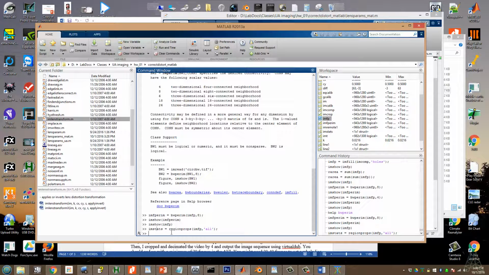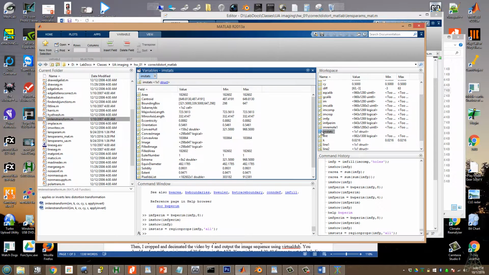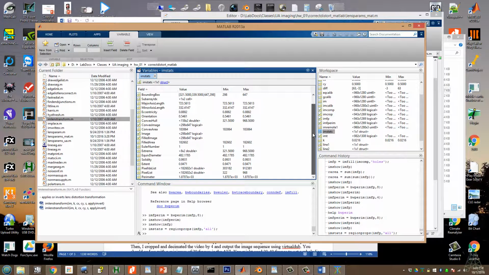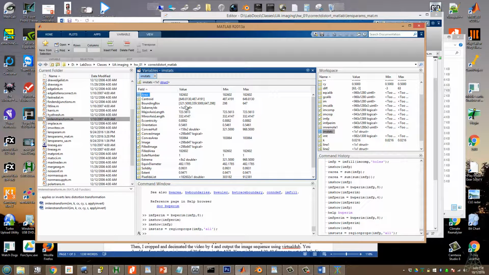So now I've got all of these statistics or calculations in this. What is it? It is a structure once again. If I double click on this, I can see the form of the structure. Whatever it contains is on the left. So here's the area of this region. Now, of course, this is all in pixel value, so pixel coordinates. We have to convert them using our millimeter to pixel in order to get geometric dimensions of the object. But once you have all of these properties, for instance, the area is here, the centroid is here, the bounding box, which means if you drew a box, what would surround the object, it tells you the major axis length. So this is the length of our object, and this is the width, 723 pixels, 632 or 332.